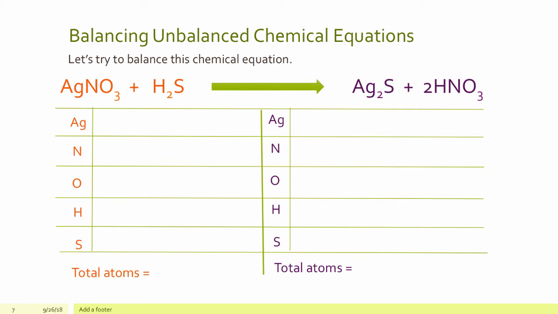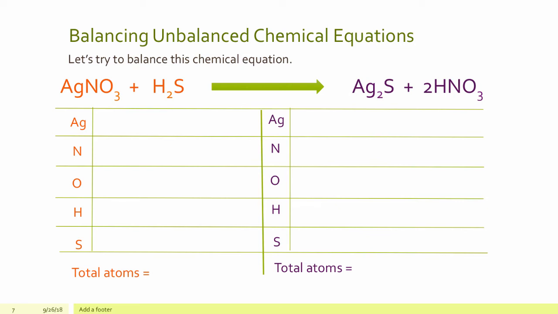So we're going to do one more together. This is a good time to pause the video and see if you can figure out how to balance this equation. I've already pulled out the elements for you. The next step would be to take your inventory and count the atoms for both your reactant side and your product side. This is going to be an unbalanced equation. So the next step after that is to start adding and changing your coefficients to make the reactant and product side have the same number of atoms for each element. So take a moment, pause the video, and see if you can work that out.